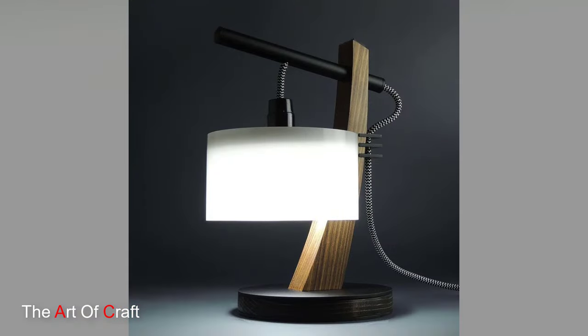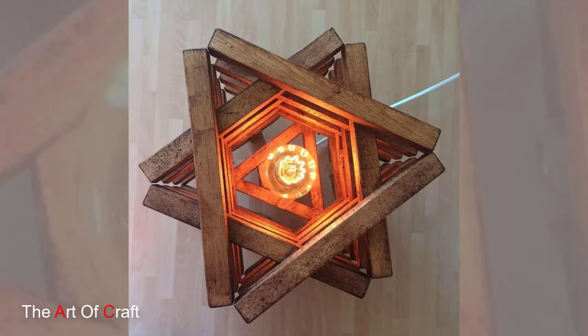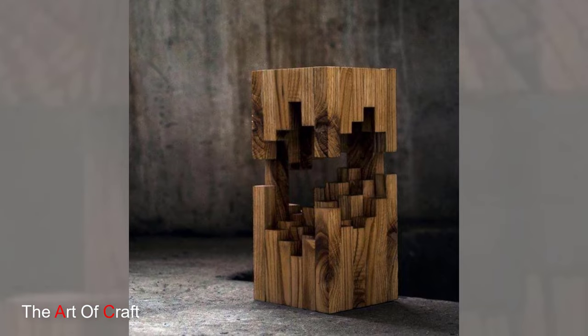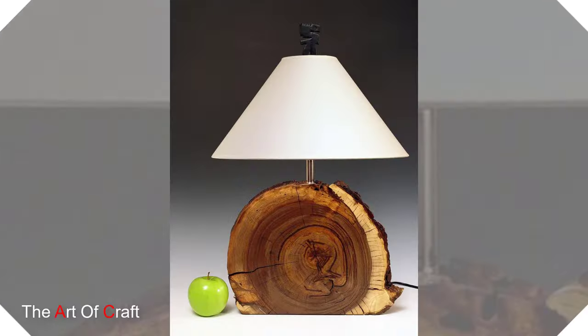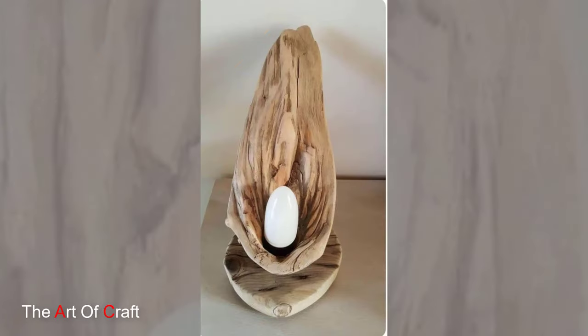The beauty of DIY wood lighting fixtures lies not only in their aesthetic appeal, but also in the sense of accomplishment and personalization they offer. These projects allow individuals to tailor lighting to match their decor preferences and design sensibilities. Whether aiming for a rustic, industrial, modern, or eclectic look, DIY wood lighting fixtures can be customized to suit any style.